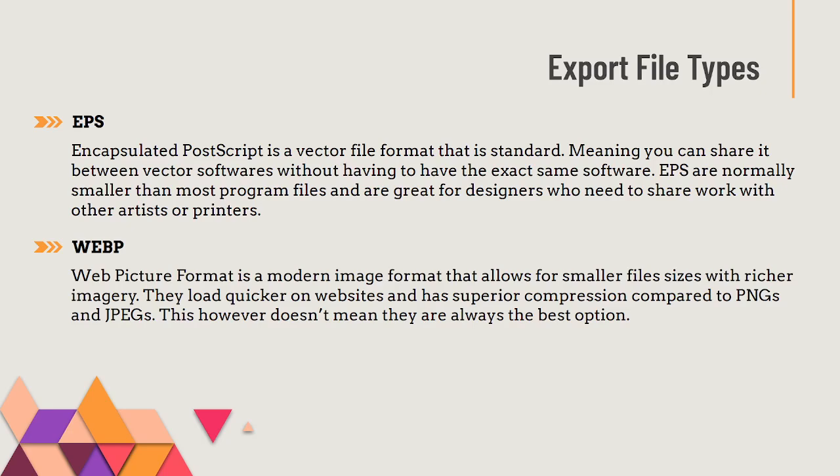So our next file type is a WEBP. These are relatively new. I do want to put that out there. This is a web picture format. I feel like in the last 5 years it has been gaining popularity, maybe a little longer. This is a modern image format that allows for smaller file sizes with richer imagery. They load quicker on websites and have superior compression compared to PNGs and JPEGs.